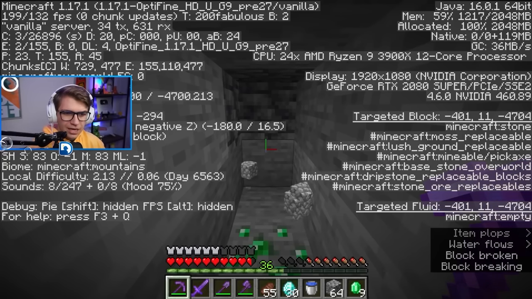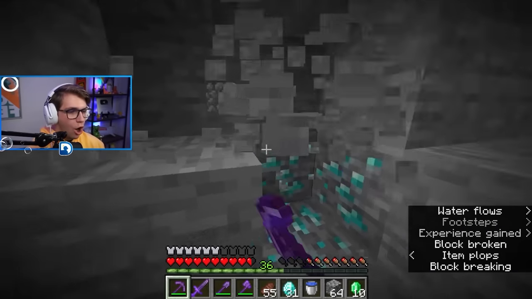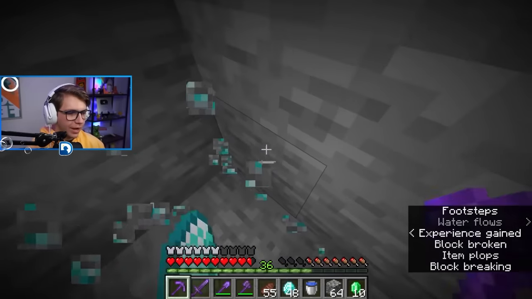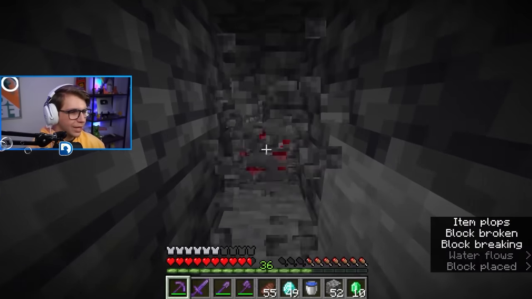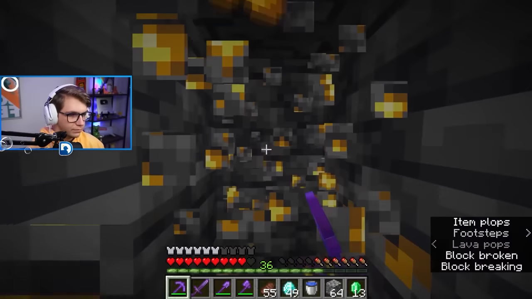Well, let's see. Yeah, I'm in a mountain biome. Oh my, whoa, what a find. What a combo wombo find. That was 20 diamonds right there and 1 emerald. Wow, that was sick. Paired right next to each other. That's what you'd like to see.